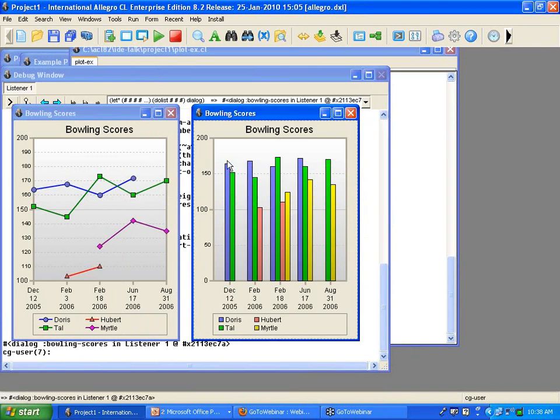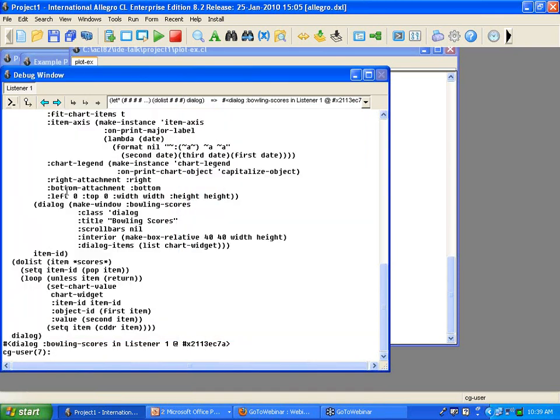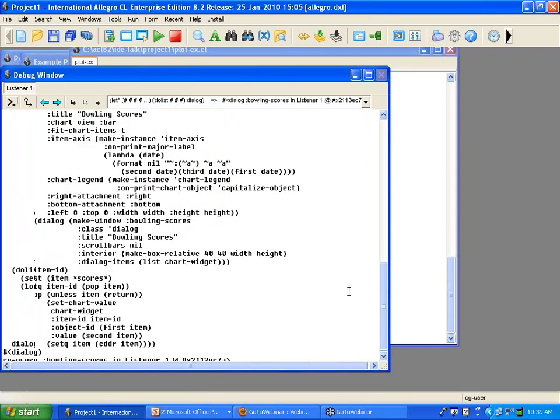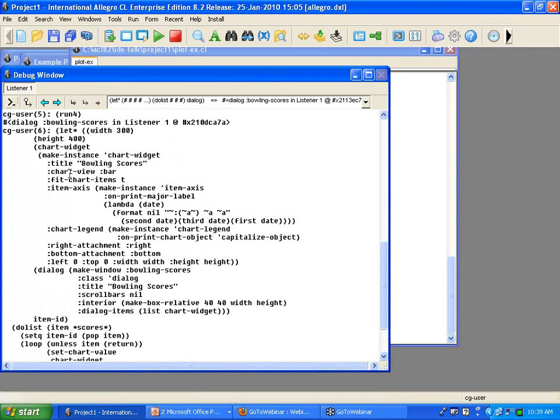that I showed. So here the chart view is a bar, and here it is done as points and with lines connecting them. And that difference was made just by specifying bar or line as the value of the chart view argument to the make instance of creating the chart widget.